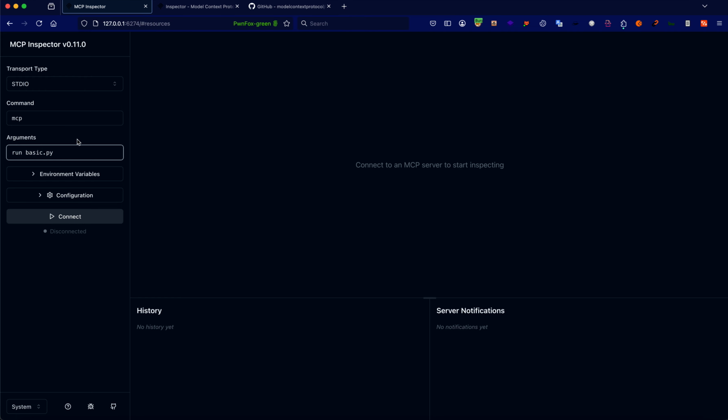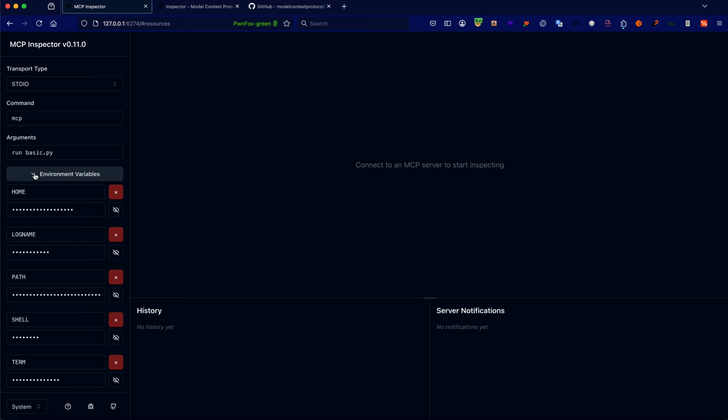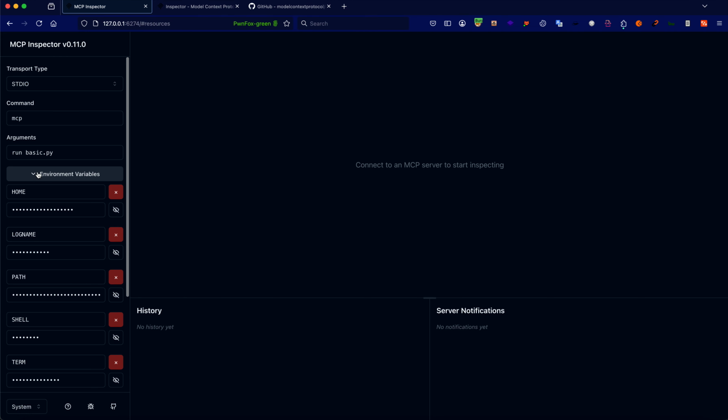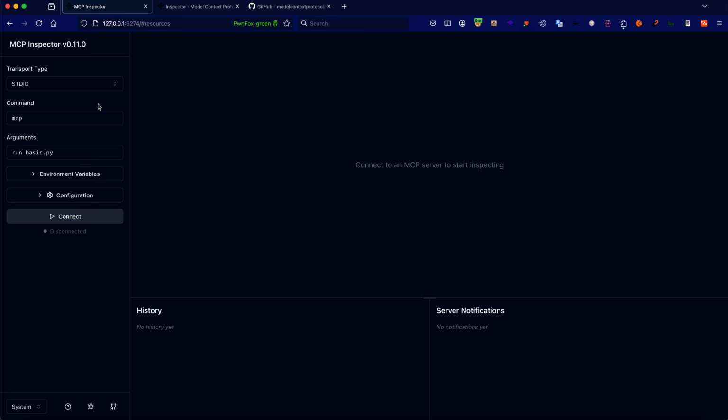You need to give it a path, but I have launched it out of the same directory where basic.py sits. You can also define environment variables and extend them with API keys and other things, like certain ports you want to use. But to keep it simple, I'm just connecting up to this.